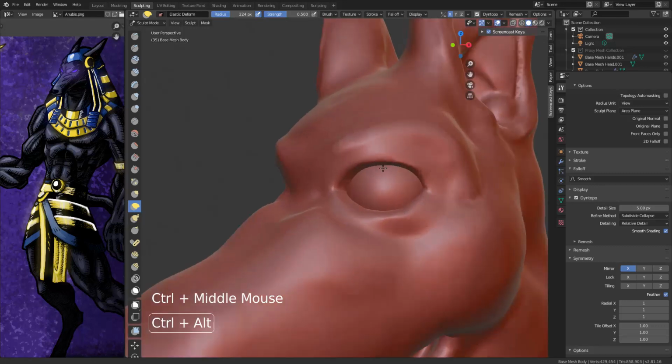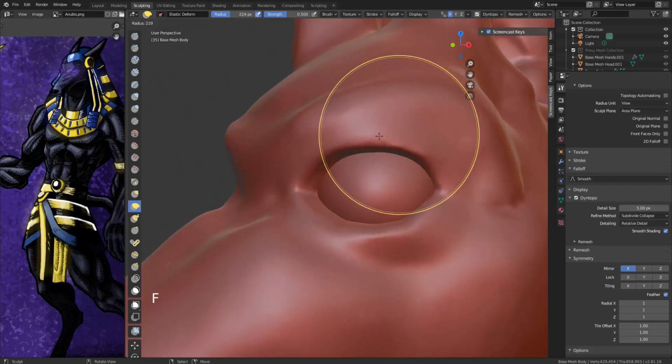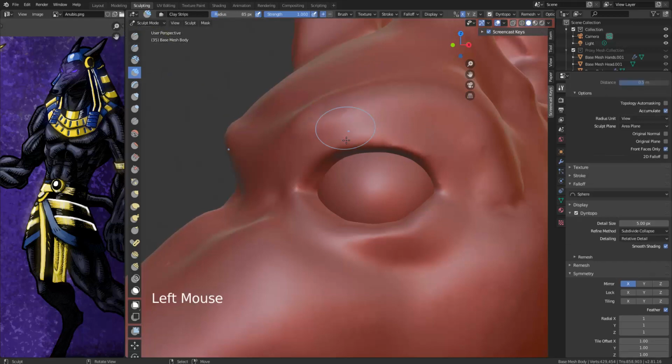And the reason I did that is because we don't need a million polygons in here right now, at least while I'm just changing the basic structure. So feel free to change the detail size back to a higher or smaller detail, just so that if you need to go back in and block in some more forms, then you should feel free to do so. Because it's subdivide collapse, when you change your detail size up or down, up being less detail and down being more, if you change it back to like 12 or something, and you sculpt over your mesh, it'll actually get rid of the high resolution detail you have.